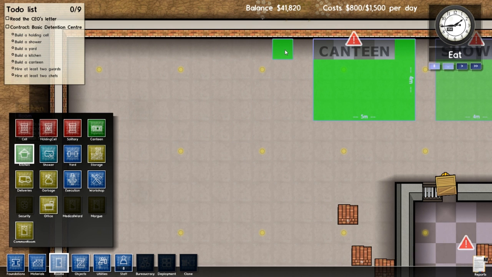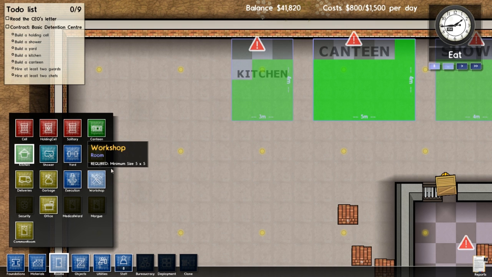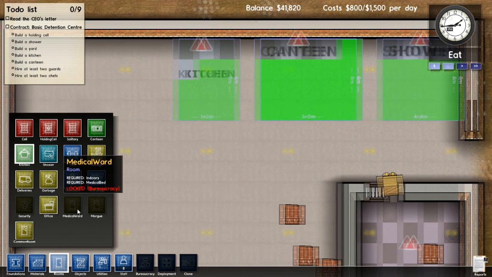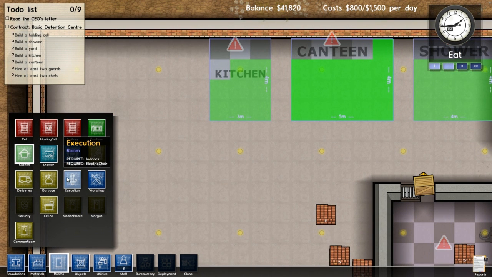And then we need a kitchen, which doesn't have to be real big. Usually the kitchen just needs to be about that size. There's good. And then we need a... what else do we need? Well, the yard's outside. Let's just do those for right now, I believe. Because I think that's all we need right now.